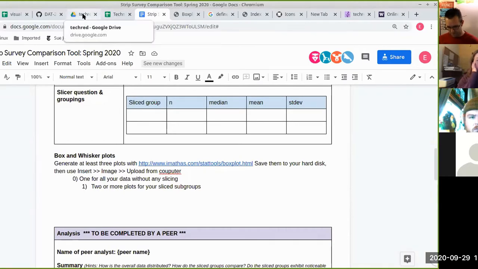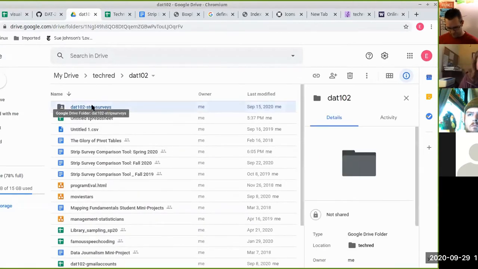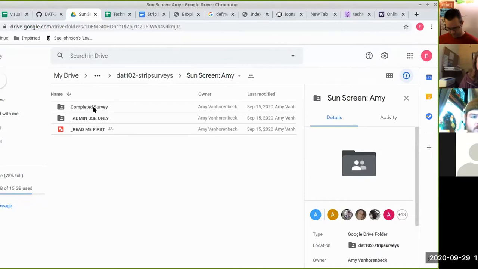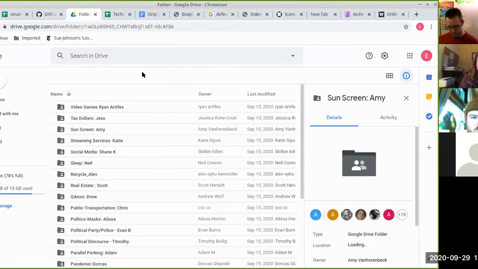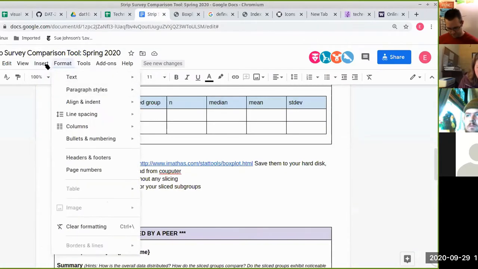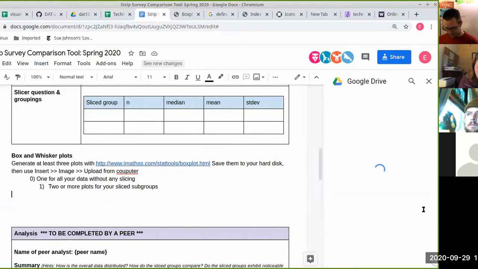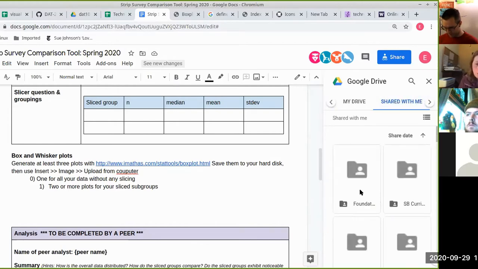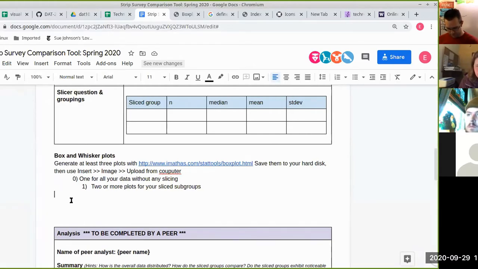So if you've got them in your Google Drive, I think you should be able to insert them from your Google Drive. I'm just checking one here. Depending on wherever you uploaded them, you might be able to drop them in. If I go insert image, the easiest way is to do it from your computer. If you're logged into Google Drive, you might be able to just find it over here, shared with me. In fact, that probably would work if you've uploaded them in one spot and you won't have to re-upload them. So the goal is have your box and whisker plots here.